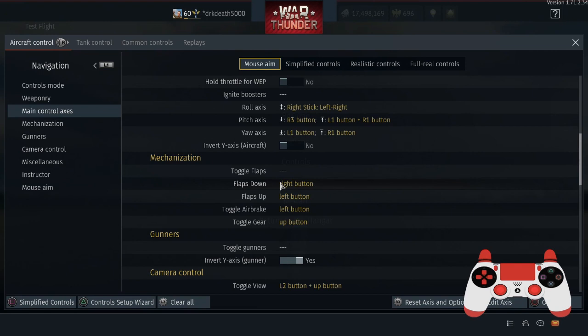I also have the air brake on left as well. It's not something I really use, but if you're flying like a Stuka or something like that which has air brakes, that's how you would deploy the air brake.